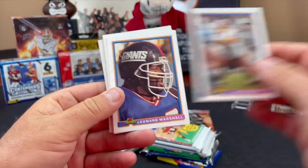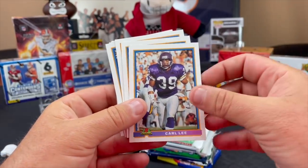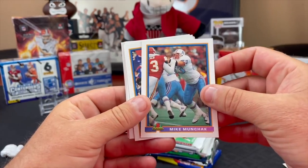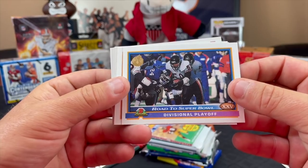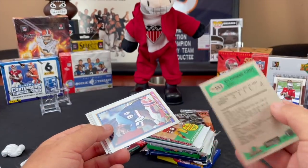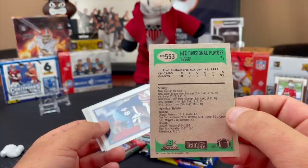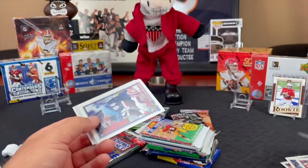Jeff Bostic, Leonard Marshall, Alvin Wright, Carl Lee, Marcus Koch, Mike Munchak, Road to the Super Bowl, Divisional Playoff. Look at there. There's the Bears and the Giants. Oh, we didn't look at the back of these cards, did we? No. So there we go. Individual stats, scoring, NFC, Giants, Bears. Giants beat the Bears 31-3. We didn't want to look at the back of that card.